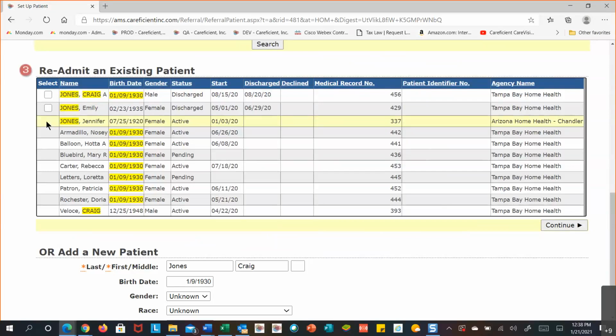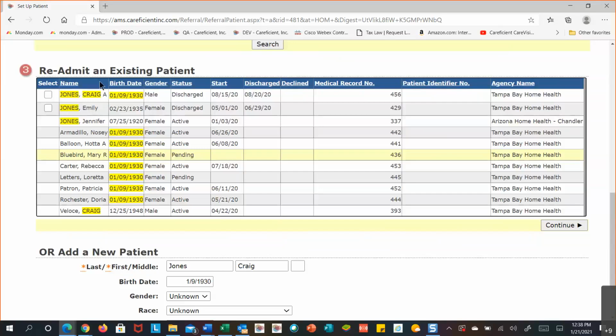So that could be. Same with pending. I have a referral for a patient that I haven't activated yet. Now somebody else is calling me and giving me another referral for the same patient. So maybe that's when you can stop the referral process because you already have one pending.